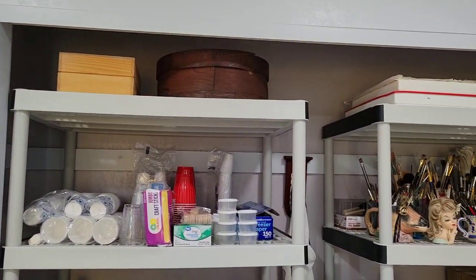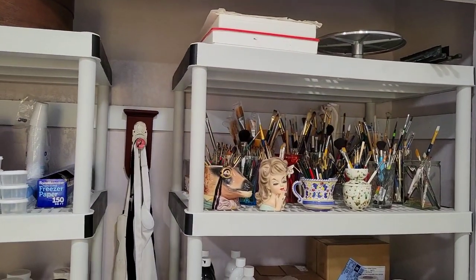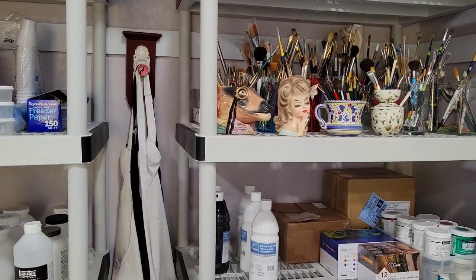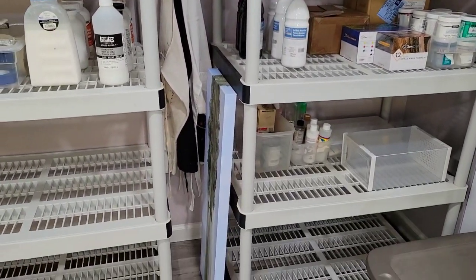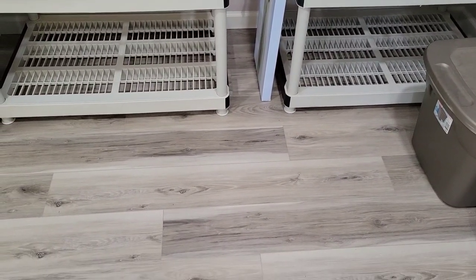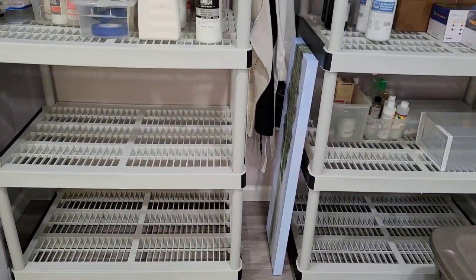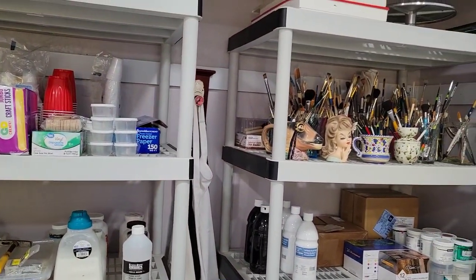Up above there's more room. There's my brush collection — I've got to go through all of those and see what I really need and group like brushes, but at this point they're just all there. Let me bring it down to the new floor. I actually had carpet in here — this was a den. My husband installed this vinyl plank flooring and I'm really happy with it. Easy clean. I've already had a spill, not paint but something sticky, and that cleaned up like a breeze.